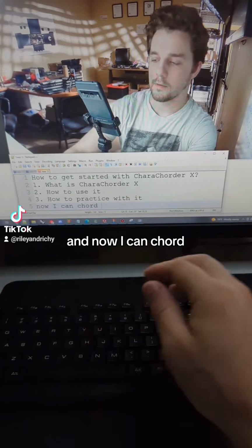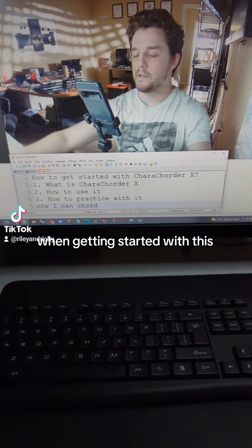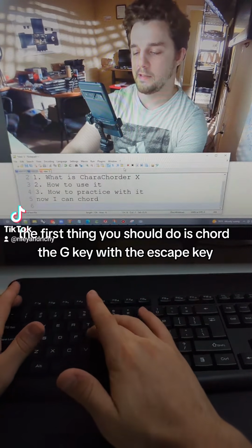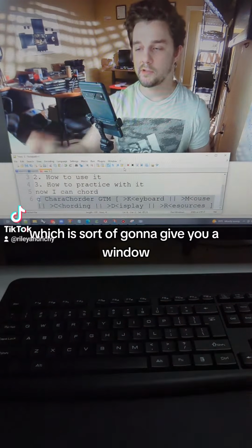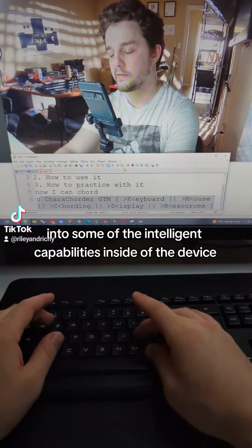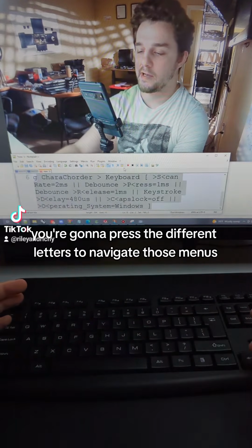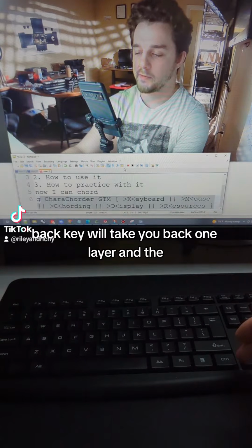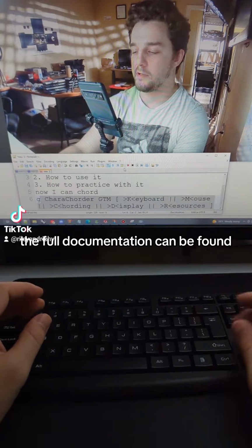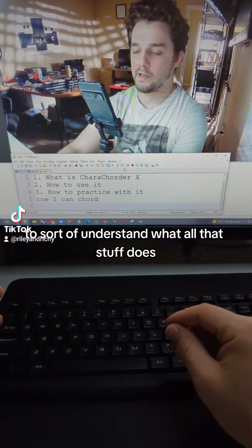Now I can chord. And there's a couple of things that I think everybody should know when getting started with this. So the first thing that you should do is chord the G key with the escape key to activate the generative text menu, which is sort of going to give you a window into some of the intelligent capabilities inside of the device. So if you ever played like a text-based adventure game, it's kind of like that. You're going to press the different letters to navigate those menus. Back arrow will take you back one layer. And the full documentation can be found if you go to docs.characorder.com to sort of understand what all that stuff does. I can't get into it in this video.